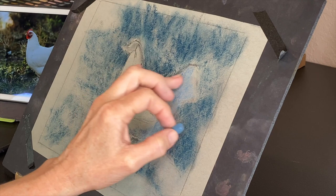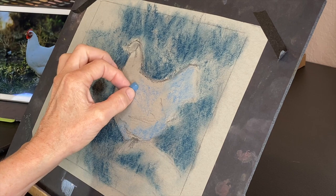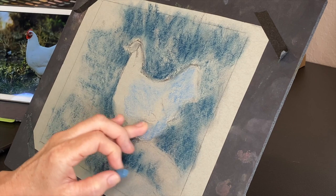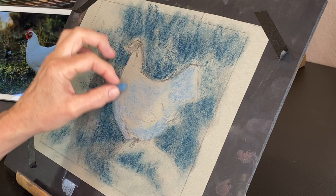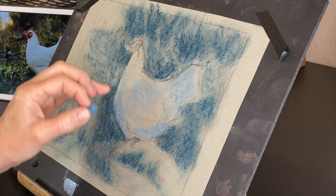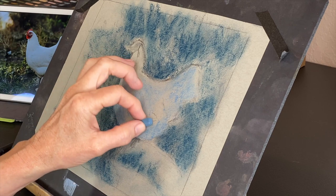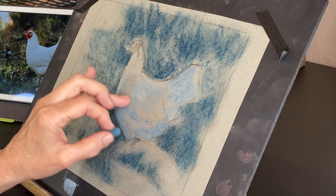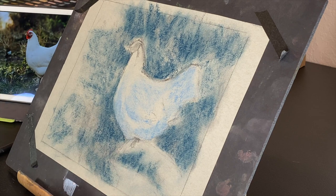And it results often in a little halo effect or a little light edge around whatever object it is that's backlit. And with this chicken, one of the things that's backlit and kind of see-through a little bit is her little red part under her chin. I know the top part's called a comb. If any of you guys know and want to make a comment of what is that underneath part called of the chicken, but you can see the sun is shining through it. I think that's one of the things that drew me to this particular reference photo is it had a strong focal point. And I'll talk about that a little bit more and how to develop that.